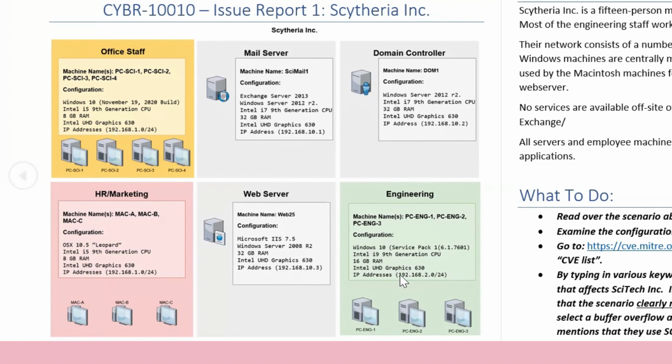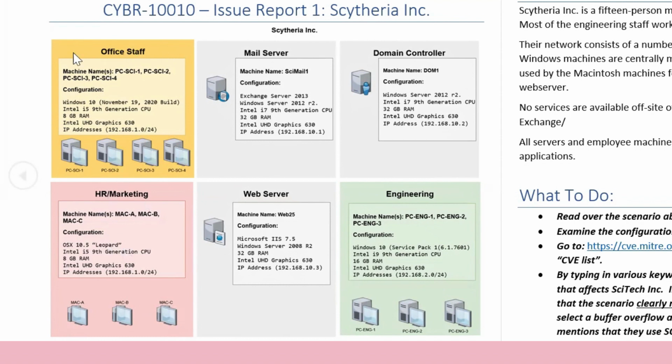If you see this one is 192.168.2, so that's already saying this is on a different subnet. This one is dot one, the HR marketing dot one. This one is on 192.168.1.0, almost in the same place. This slash 24 is just saying it's spanning from 0 to 254, 255. So I think these two could possibly be a dot one. There's no other dot one, so I think these two could be in the same subnet.